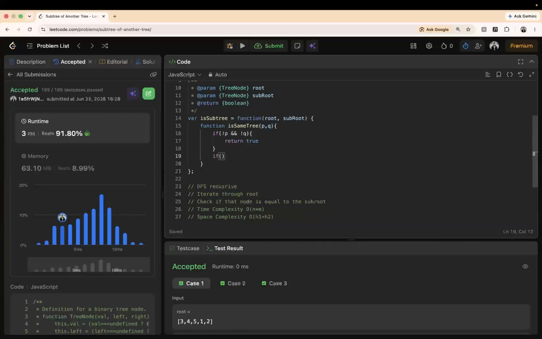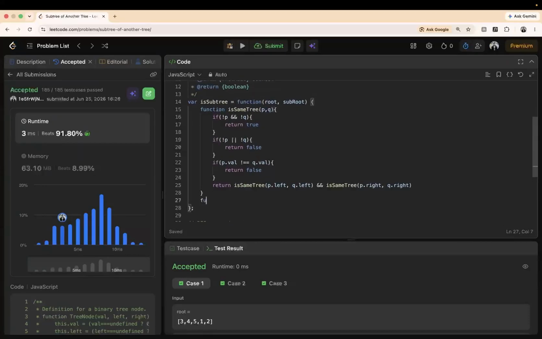If one of them is null, return false, and also return false if the values are not the same. And now we recursively call this. So return isSameTree p.left, q.left, and we have to make sure both of them are true, so we do and isSameTree p.right, q.right.